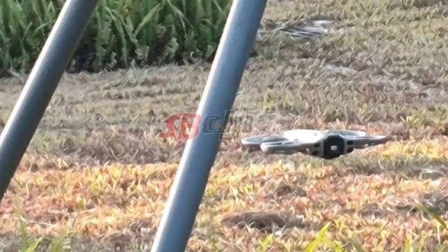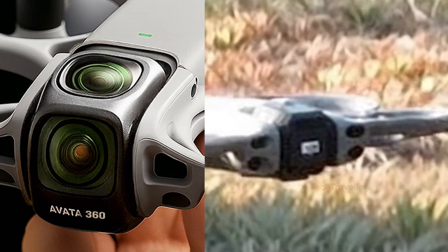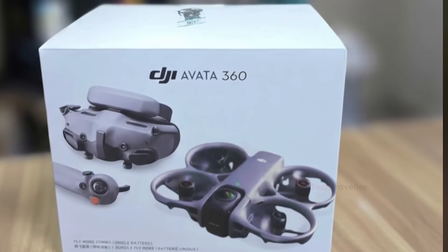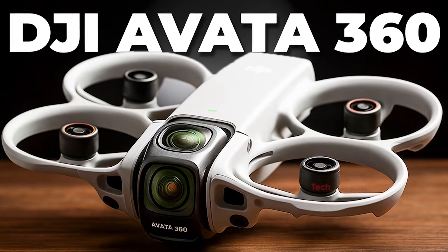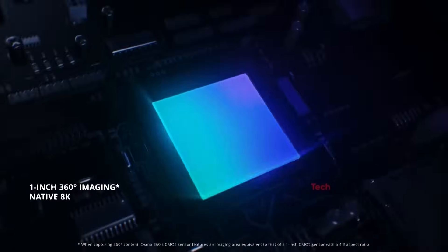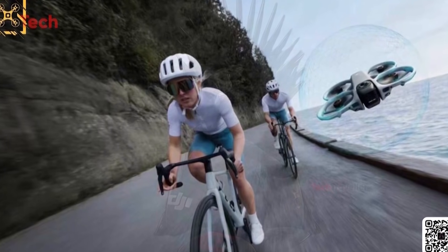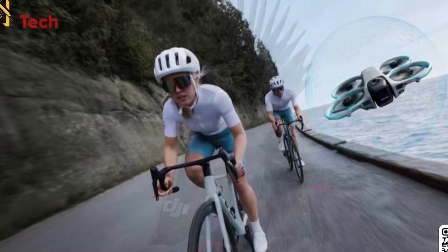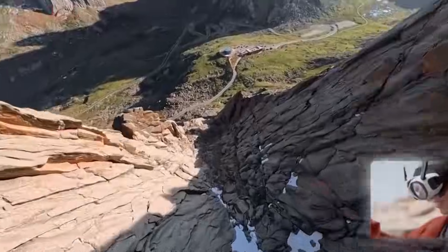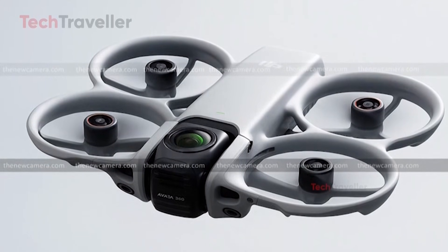About a month later, a new set of leaks made the Avada 360 even more interesting. This time, the photo showed a small bump on top of the drone, which many believed could be the hidden 360-degree lens missing from the first leak. This immediately raised questions about whether DJI might release two versions — one built specifically for 360-degree filming, and another focused purely on FPV flying. For the first time, DJI is merging two worlds: a full 360-degree camera system and a switchable FPV drone, all in one device. In FPV mode, the drone may deliver 5K 60fps video and 30-megapixel photos, while the full 360 system could support 120-megapixel panoramic stills. To handle this heavy data, DJI is reportedly boosting internal storage to 128 gigabytes plus microSD support. Flight time is expected to increase slightly to about 25 minutes.